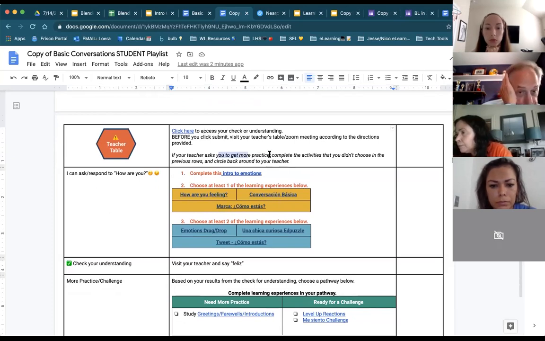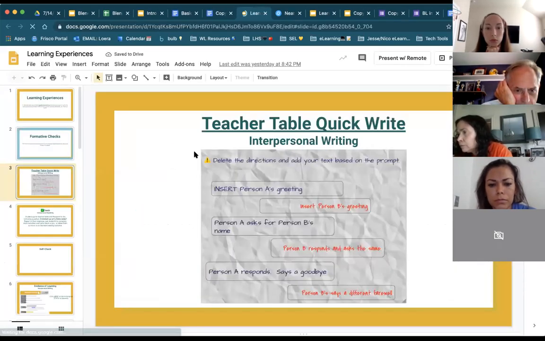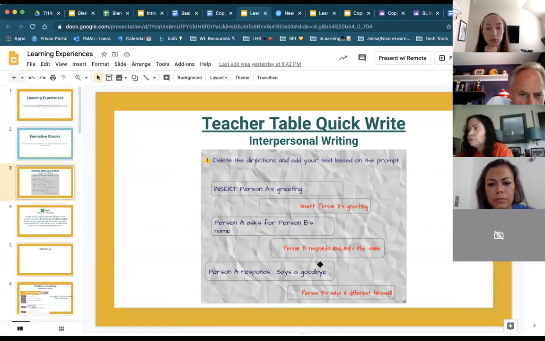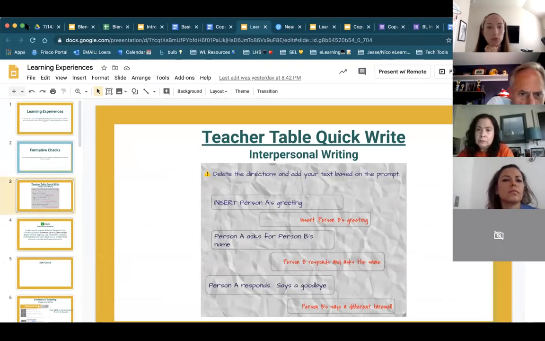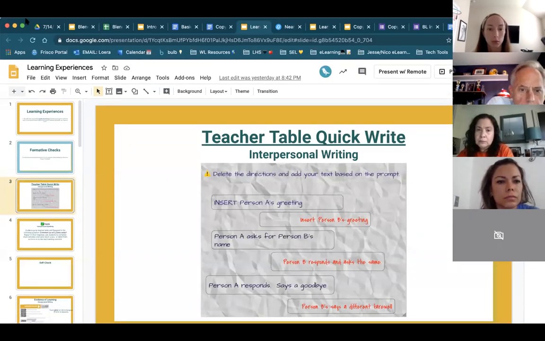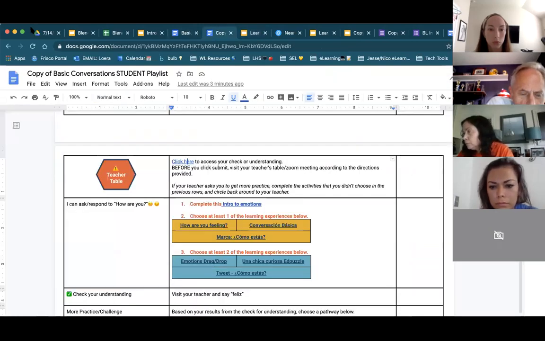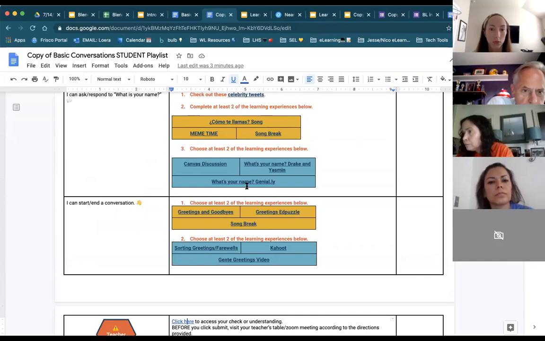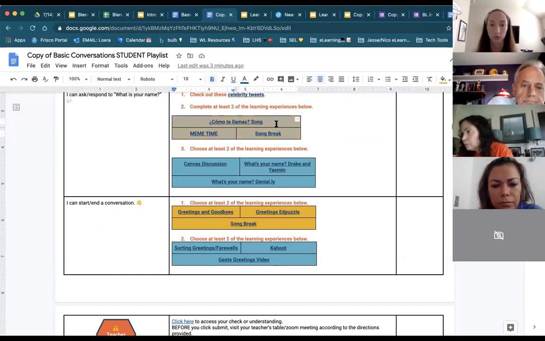All right, now, if they need more practice, if they work through this activity here, which is just a short conversation, they provide a greeting, name, and a goodbye. Those are the 2 learning outcomes that they should have targeted by now. If I see that they're struggling, I'm going to say, okay, you need to go back up here. Whichever activity you chose not to do, go ahead and do that one because we need some extra practice. Here they had 3 options and they only did 2, so they should have 1 more that they can do. Same thing here.